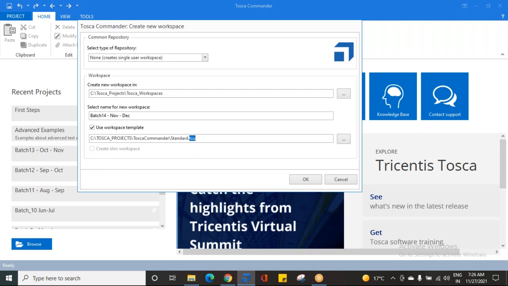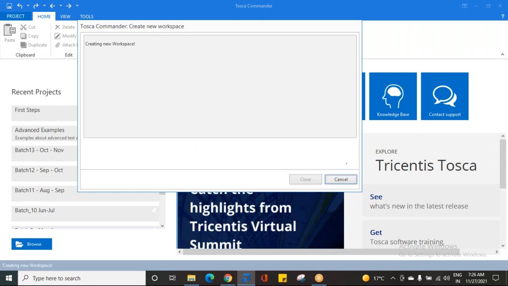Subset means, basically, a simple example I'll be giving you. Subset means a part of the file, or a small snippet, or a piece of functionality which is included as part of a file. That is called a subset. So now you have included that subset into your project, and then you click on this OK button.